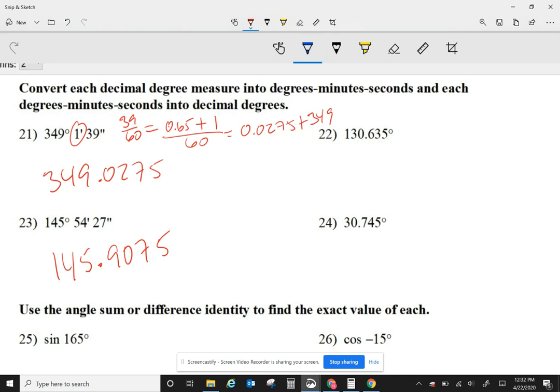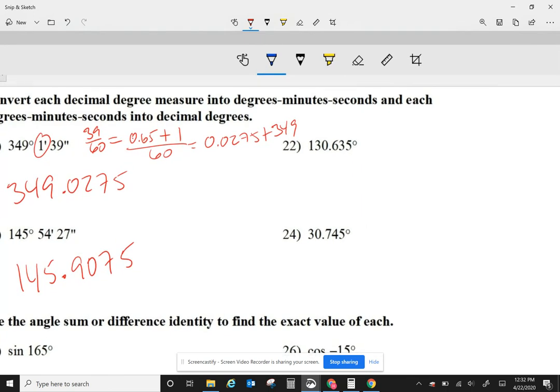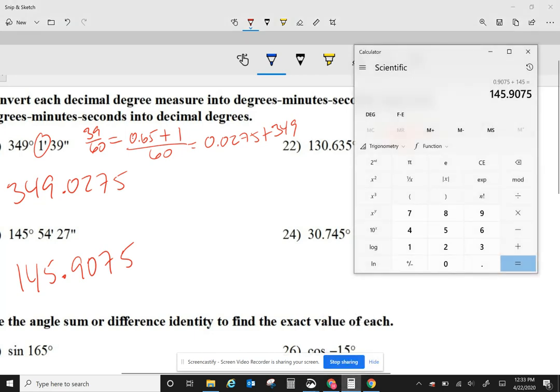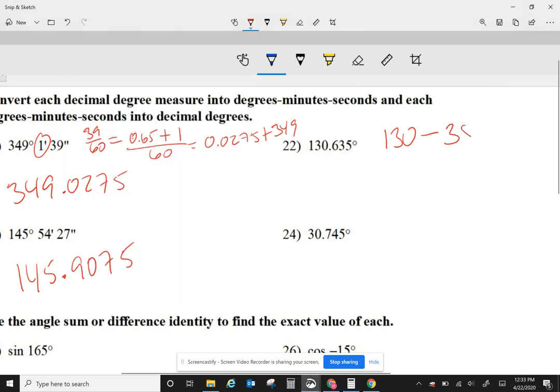That's simple. All right, now what about when the measurement is given to me as a decimal? First of all, I'm going to start with 130 degrees. Let me move my calculator here. Okay, 130 degrees. That's what I get from the 130. So now I'm just going to look at the decimal part, 0.635. I'm going to multiply this by 60. Notice in this case I'm multiplying. I get 38.1. So I'm just going to use the number before the decimal.